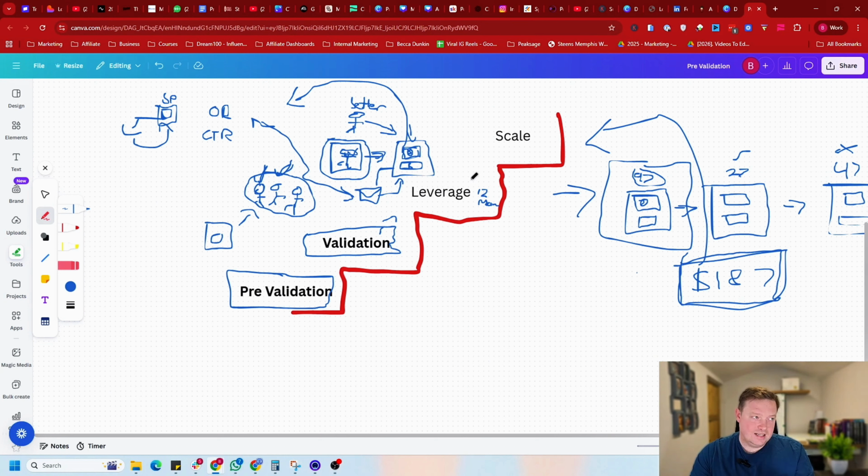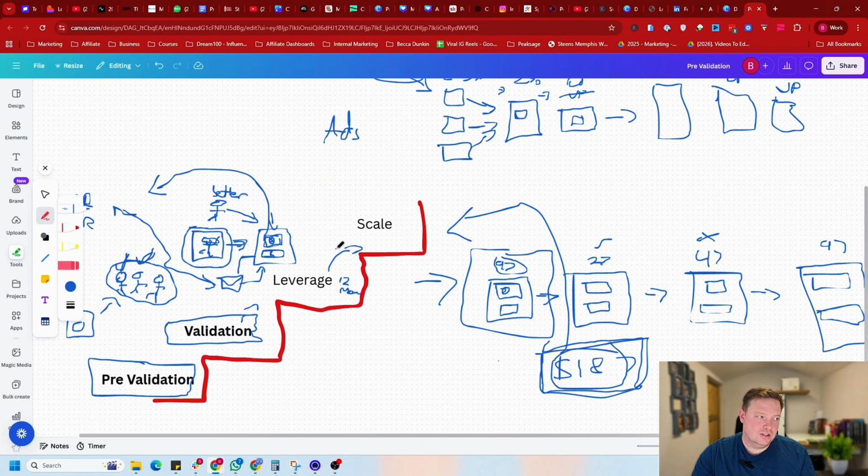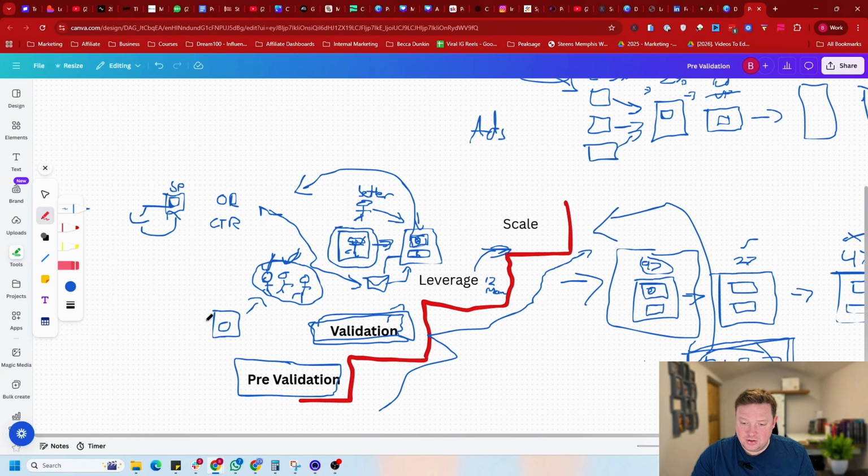And then from there, once that system's working, then we go and put money on it once the average cart value is good, and once we're in a position to start putting money on it, knowing the fact that we can make more money. Okay. So if you take your offers through this pathway, you will never fail. Because if you can't get 100 people to buy at this stage, then you need to go back and have a look at the offer. Like, how can you strengthen the offer more?